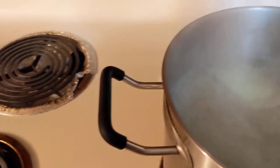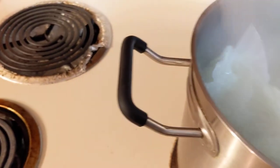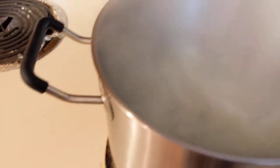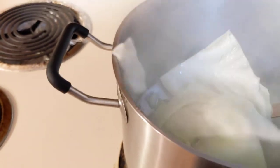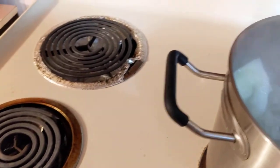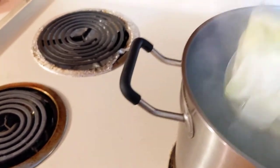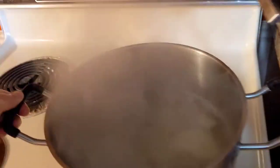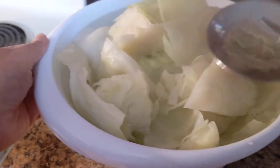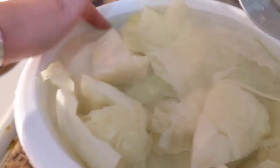This pan is almost full — these are really big heads of cabbage, so I'm going to get as much of this into the bowl as I can. You do need ice water because these things coming from super hot boiling water are going to heat up your water quite a bit. You want to shock it with that cold water to stop the cooking process. Every bit of the ice melted — the water is hot, it heated all of that up.